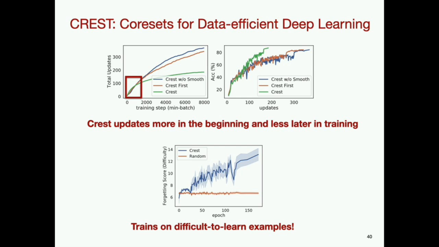Okay. So you see that the average difficulty of the subsets that we find increases during the training. So we start with easier to learn examples, and we keep increasing the difficulty of examples during the training, and this makes a lot of sense. Like if you want to teach a kid what is a cat, you show the simple cats first, then you increase the difficulty of learning, or difficulty of like vaguer or ambiguous cats, you show them later. Okay.